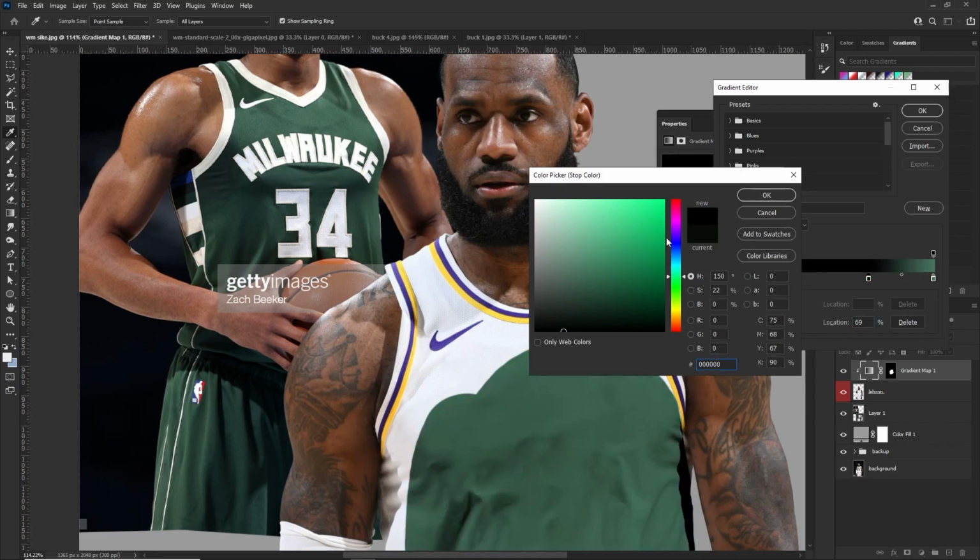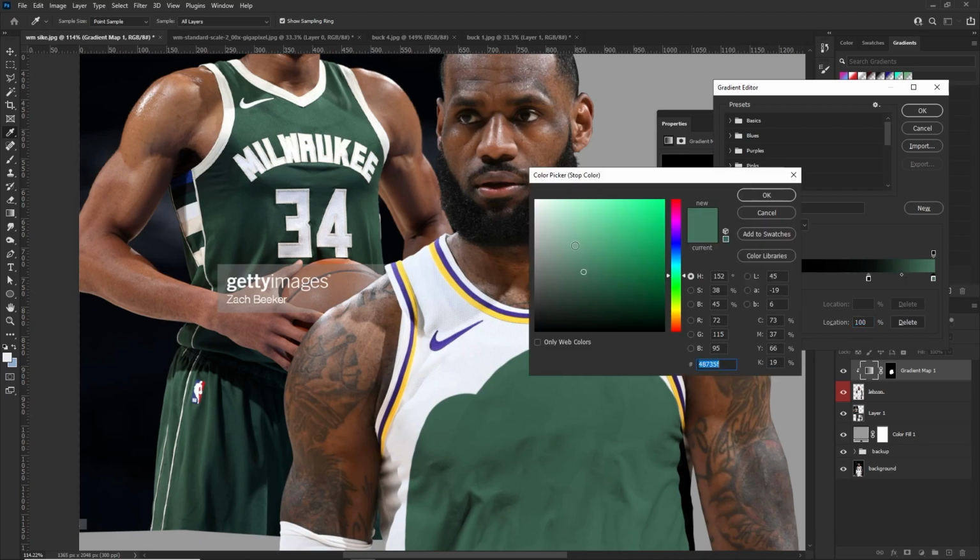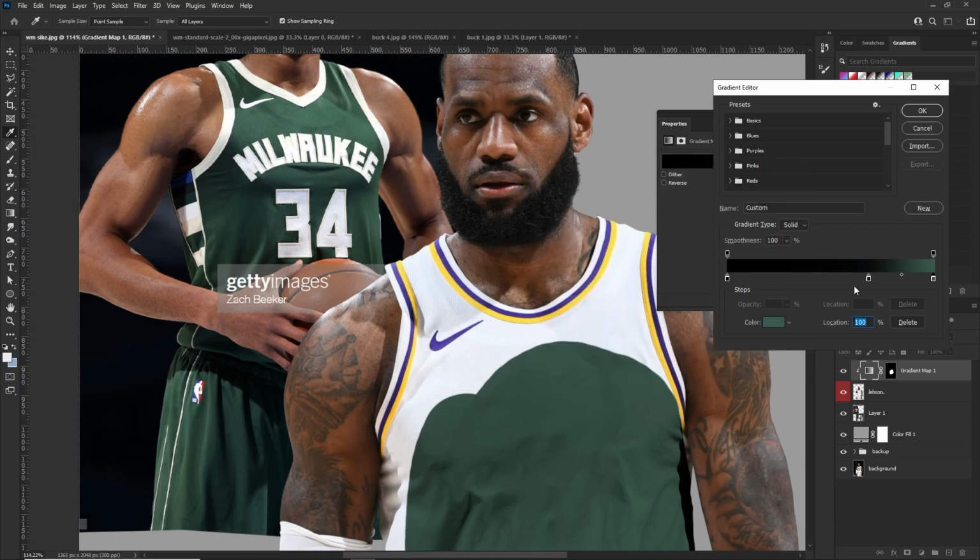See, this middle color needs to also be a dark green from the jersey. I used a selection, then I went down a little bit, and then the last one is going to be something lighter from the jersey, or just that you figure out, right? And then once you have those colors, now you're gonna just mess around with the sliders on the gradient map.